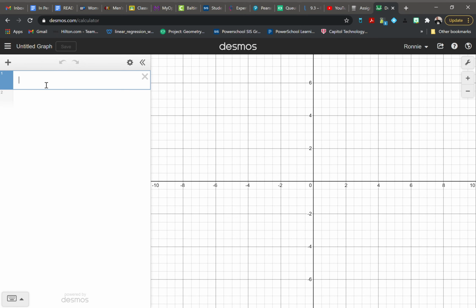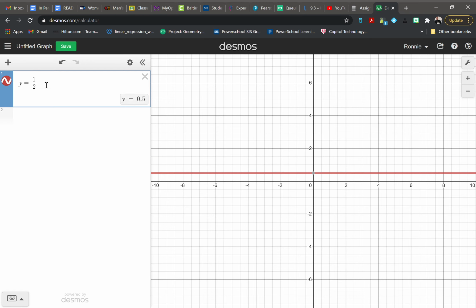So let's type in the first one. The first one was f of x equals 1 half x squared, but f of x really means y. So I can just type in y equals, and then I want to type in 1 half x to the second power. So 1 slash 2. When I type 1 slash 2, it makes the fraction for me. And you see the cursor is there in the denominator, but I want to get that out of there. So I move my arrow key over to the right, or I can just move the cursor over with my pointer, and then I have to type in x squared.